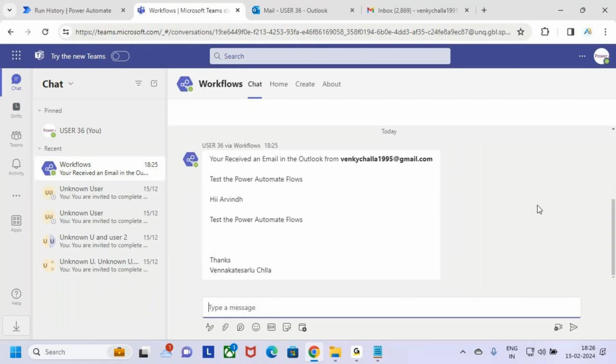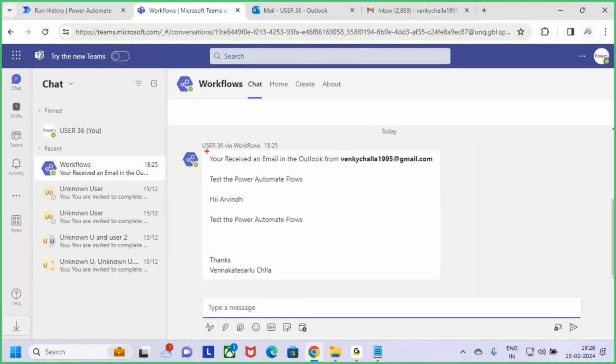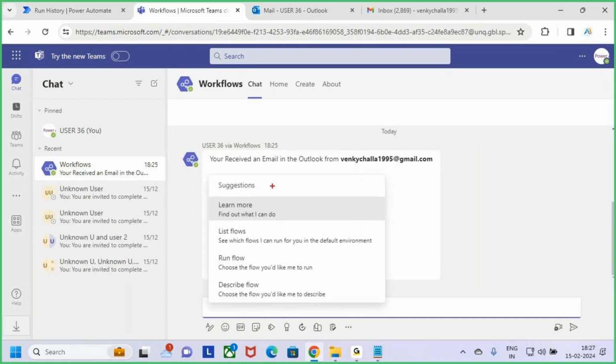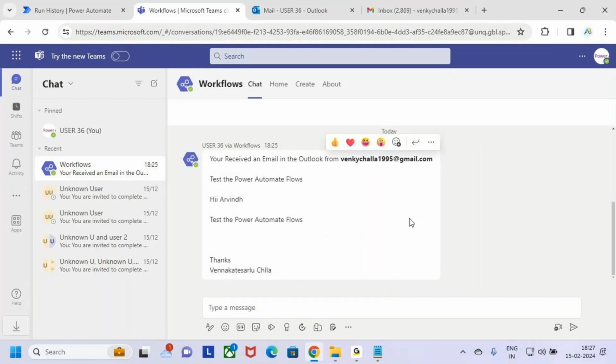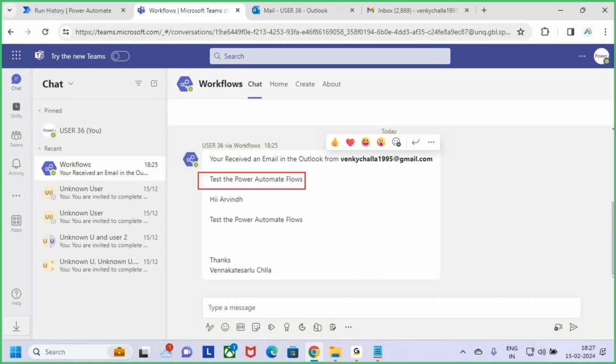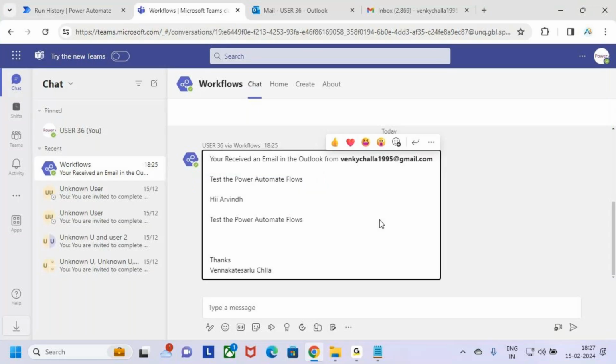Now see what is the notification it is receiving. You received an email in the Outlook from whom? Venki Challa 1995. This is my email. And the body, subject. What is the subject? Test the Power Automate flow. Now what's the body?